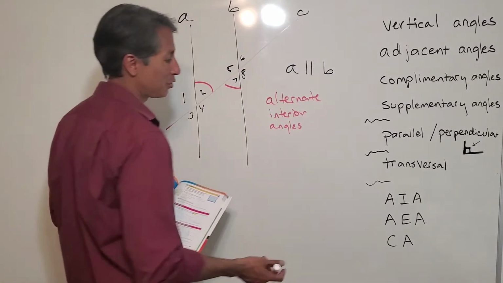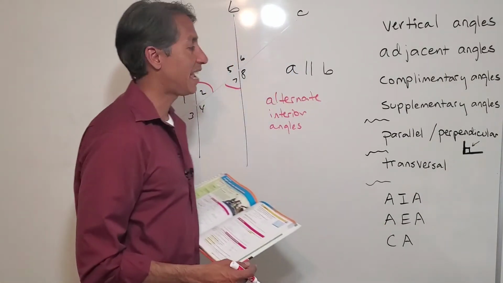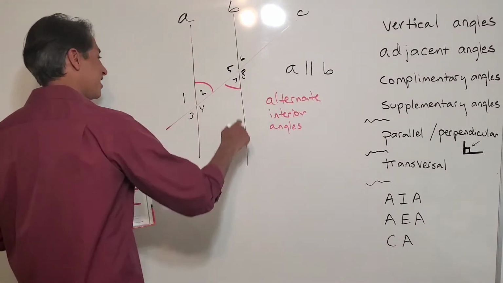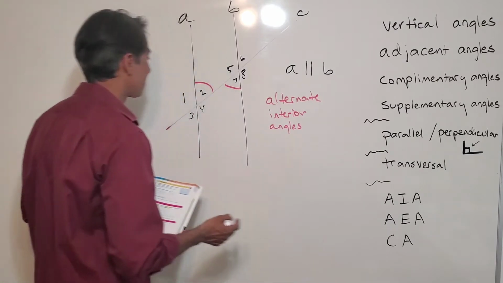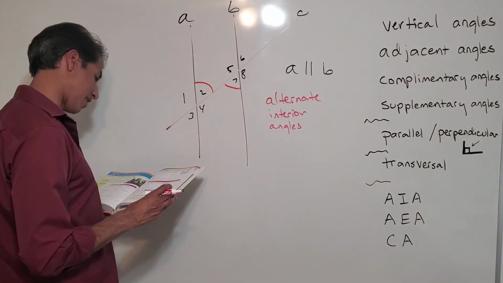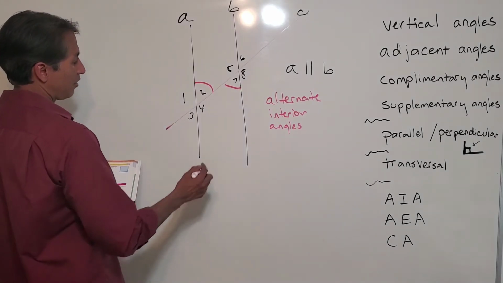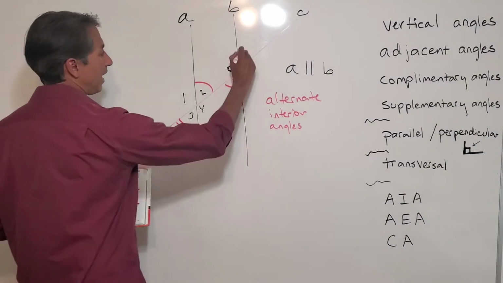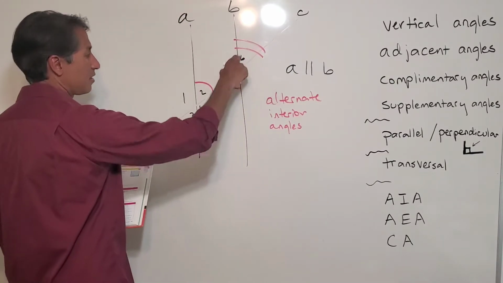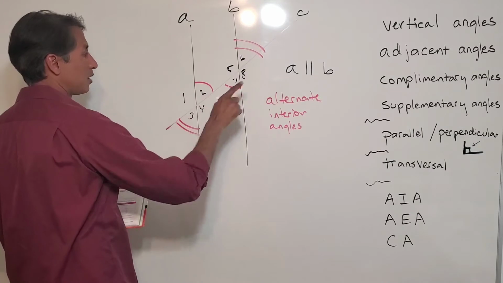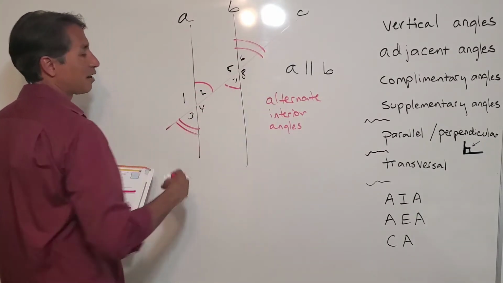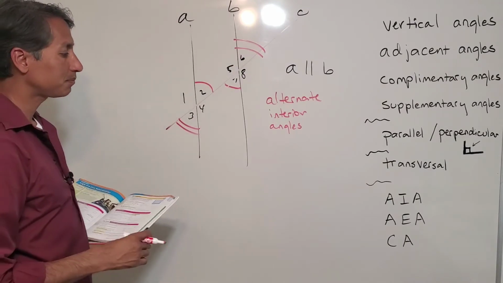Which actually brings us to our next topic right here. AEA is alternate exterior angles, okay? So some alternate exterior angles, let me just double check here. We could say, could be like this guy and this guy, right? Because they're alternating, they're opposites, like on both sides of the transversal, and they're also on the exterior side of whatever is going on here.